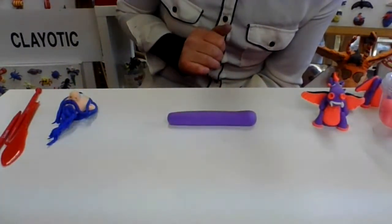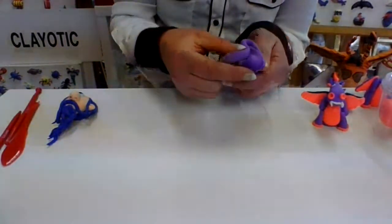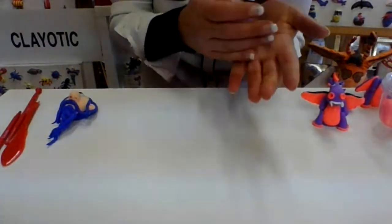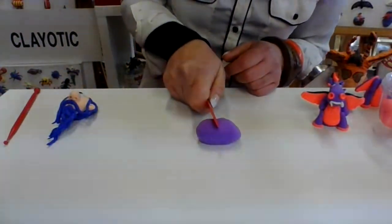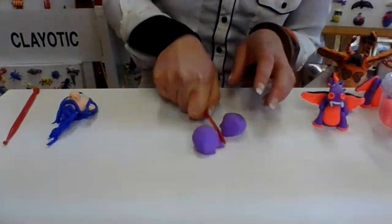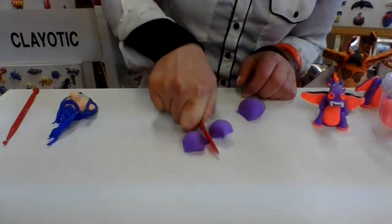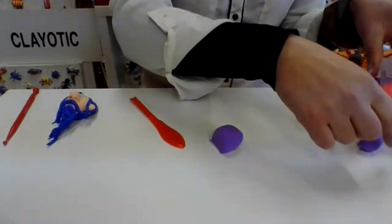Okay, so we're going to now officially start making our dragon. So what we need to do, we're going to get all the clay, all the purple, and divide it into two, and divide this part again into two. Okay, and just set them aside. So we want the larger one, we're going to use the larger one now.